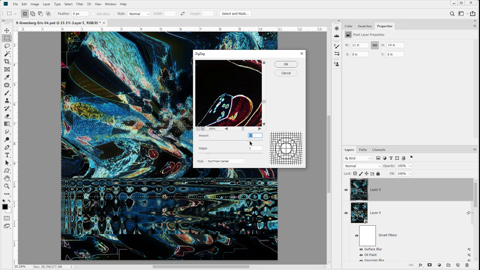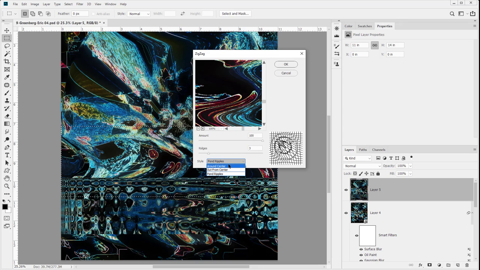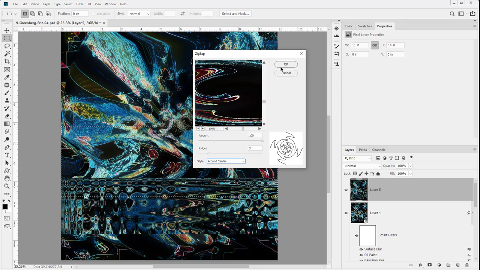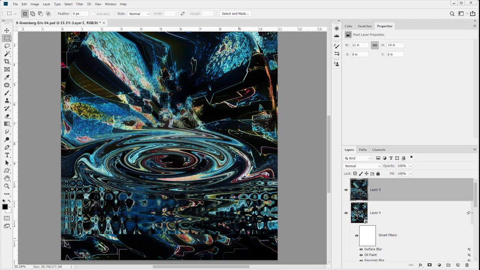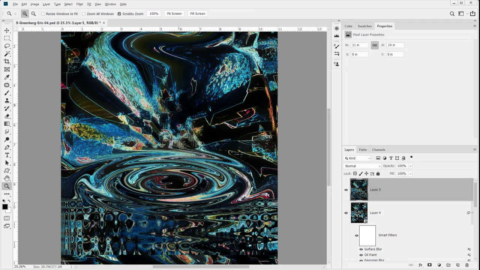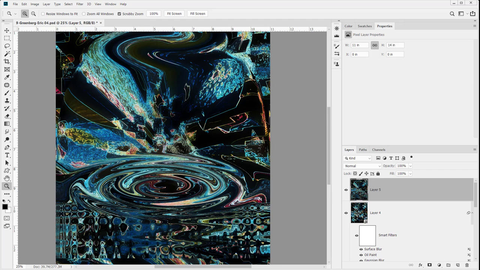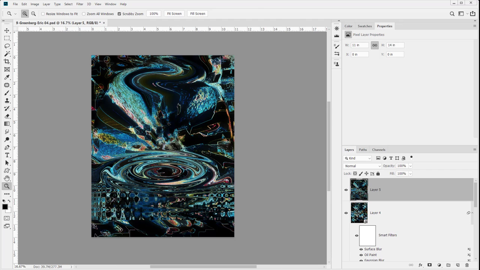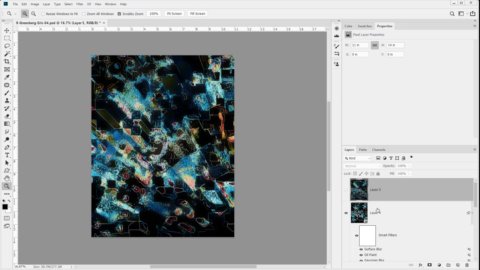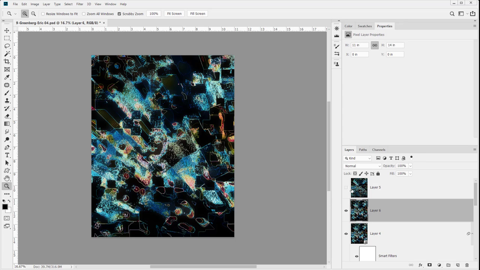This is very tiny on my screen, but if you look at it on your own, you'll see the effect immediately. And pond ripples, which we just looked at. I'm just going to go ahead and do around the center, which I think is more fun, and tell it OK. And we immediately get some strange distortion effects. So distort's a great way to get started earlier on, maybe not such a great way to finish it off as it goes. I'm going to Control-Alt-Shift-E to build a new copy of this real fast. And we'll explore just a little bit of how to smush stuff around. I will see you on the next video.